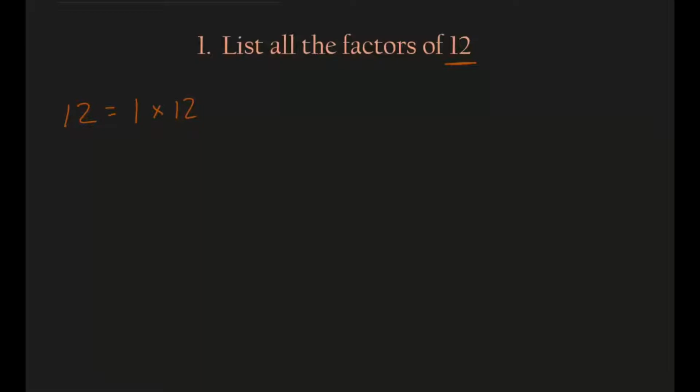Now, let's find something else, something harder. How about 2? Let's try 2. So, 12, and then 2 right here. Let's divide. We know that 2 times 6 equals 12. We get a 0. So, here we write 2 times 6. That means 2 and 6 are factors of 12.